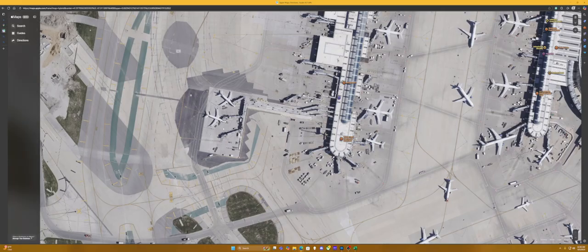Now it doesn't have to be exact. You don't have to do that. If you don't have any reference, if all three satellite imagery sites are out of date, then don't worry about it. Just tune what you have in Taxi Tuner to the best of your ability. No one's really going to care if a gate or two is out of date, because it's hard.